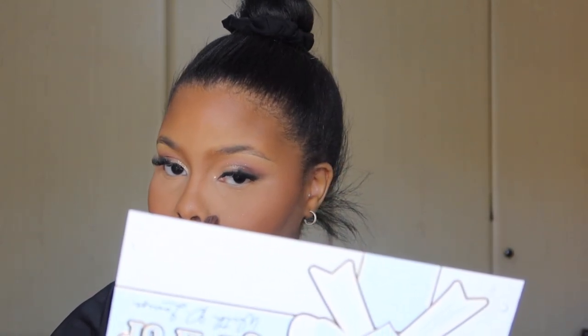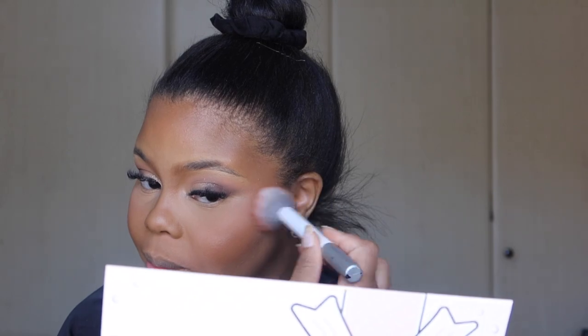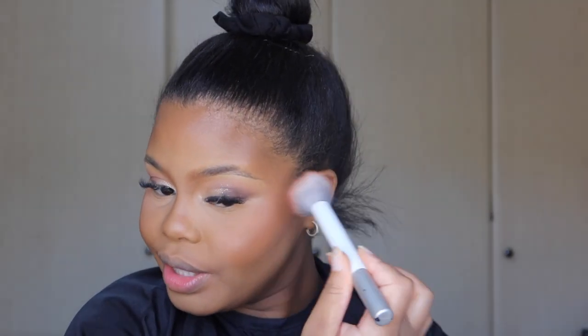Even though I usually do my bronzer with my face powder, just to add some redness, I believe, and a little warmth. And that one that I contoured most of my face with, or bronzed most of my face with, I'm adding it here. For blush, I wanted to use this MAC Razin one and some of the P.Louise one. I'm gonna start off with the MAC one. And remember I said I want to kind of lift my face and have a darker blush here. And that's what I did with my cream blush. So I'm gonna add the MAC blush there first.